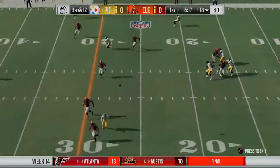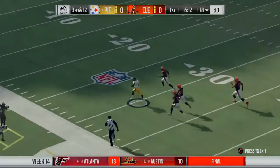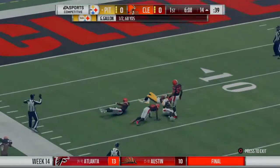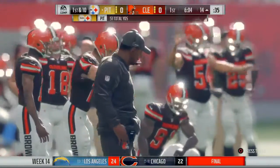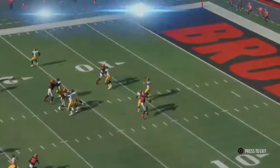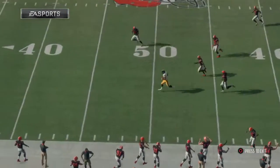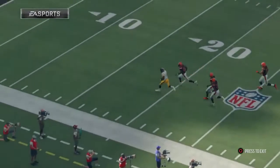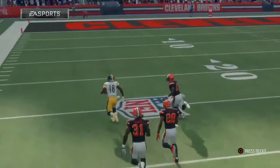He'll look to throw. Oh, he's got a man wide open, complete. And he takes this down deep into Cleveland territory. A big play there on the catch and run, 68 yards. Coaches really don't care from what position they get this, but run after the catch ability is often the difference between winning and losing and changing field position.